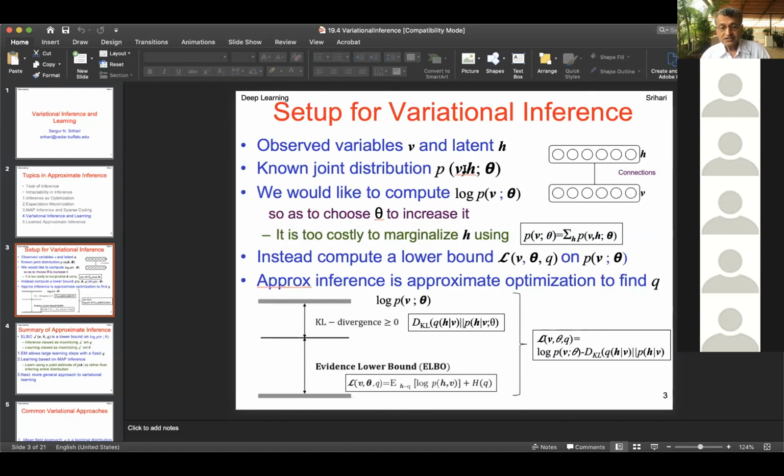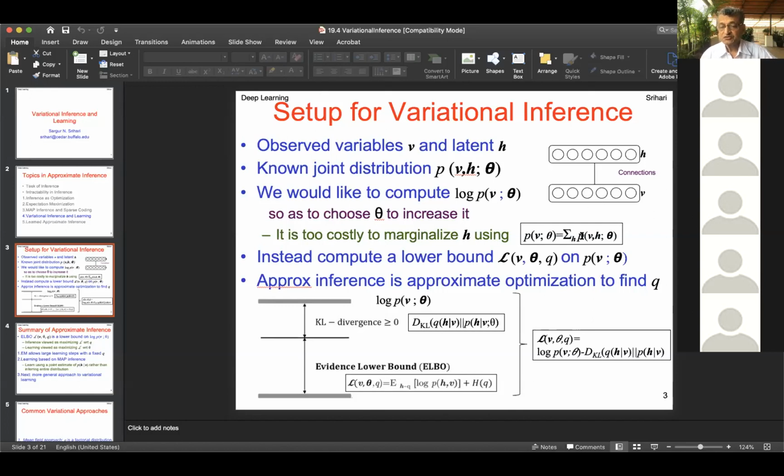Wherever we say we would like to calculate P of V, theta, that P of V, theta is given by marginalizing over the joint distribution. We are summing out the variable H. This is the sum rule of probability. When you want the marginal of V, we sum out the variable H, and that is how we get the marginal from the joint P of V, H. And we know the joint, right? We know P of V, H because the model, for any given set of values, gives you a probability for all these combinations of values.